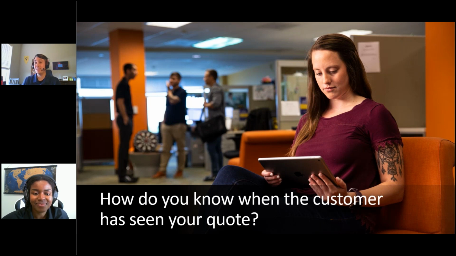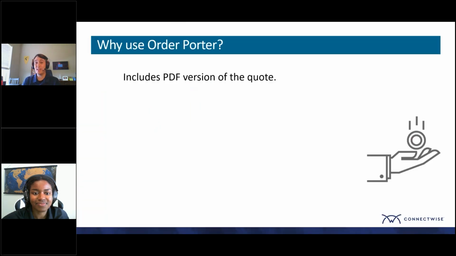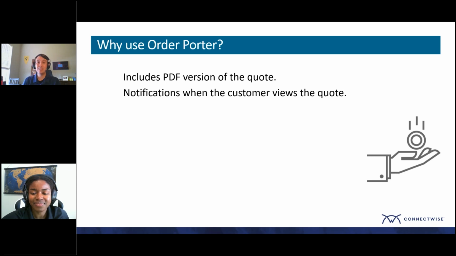If you're just using PDF. I mentioned at the start that Order Porter is my favorite CPQ feature, and this is one of the reasons that you can actually see that yourself. Don't worry though, if you still like that PDF version of the quote, that is still included. They can access the PDF from that Order Porter page, but you can be notified automatically as soon as that customer looks at the quote. That way you're kept in the loop. You don't have to sit there and wonder, have they seen it yet? You know exactly when. And that's also the perfect time to reach out and engage with the customer when they have your quote in front of them, when they're actively thinking about you.